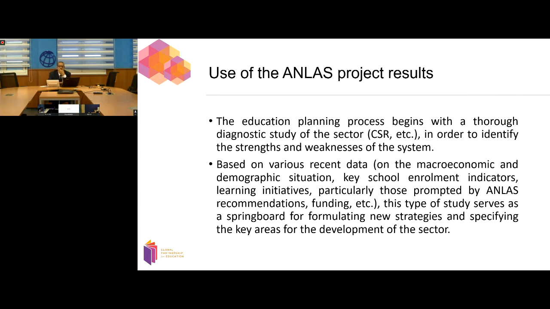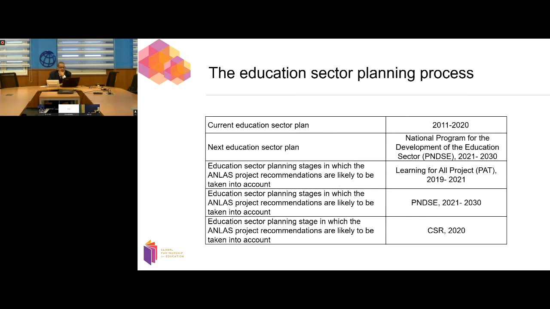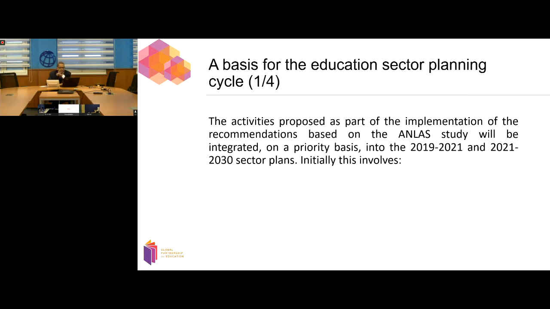Next slide. The activities proposed as part of the implementation of the recommendations based on the ANLAS study will be integrated on a priority basis into the sector plans, 2019-2021, 2021-2030, and here we have listed all the activities that we think are priority. So you have now a list of activities that should be planned in the action plans.